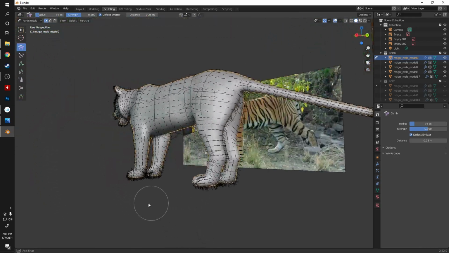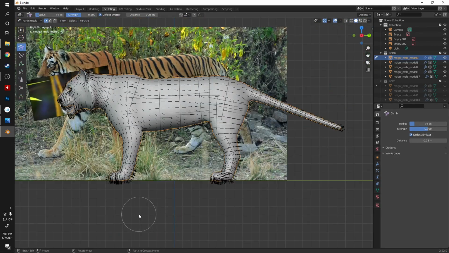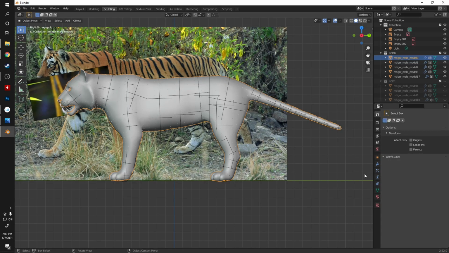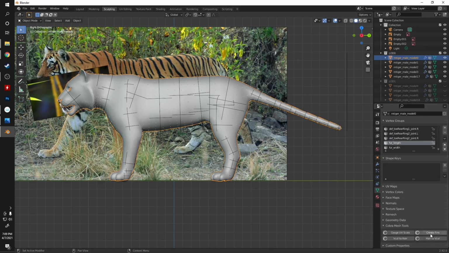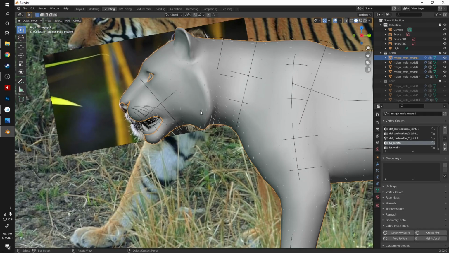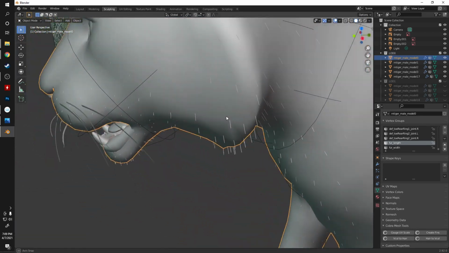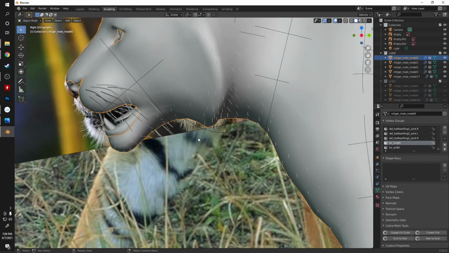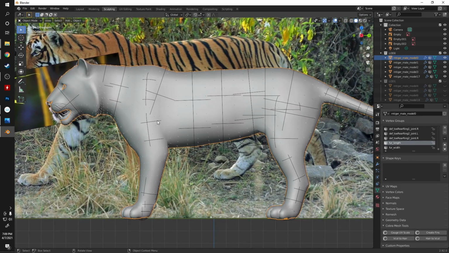Alright, our tiger is combed. Yeah, mostly. Gonna fix some stuff here and there. Now we go back to object mode, go back to our vertex group. Now we go hair to V-Col. And that has just calculated what we've done, and now you can see the little hairs that stick off the model actually lay in the direction that we painted them, or that we combed them.